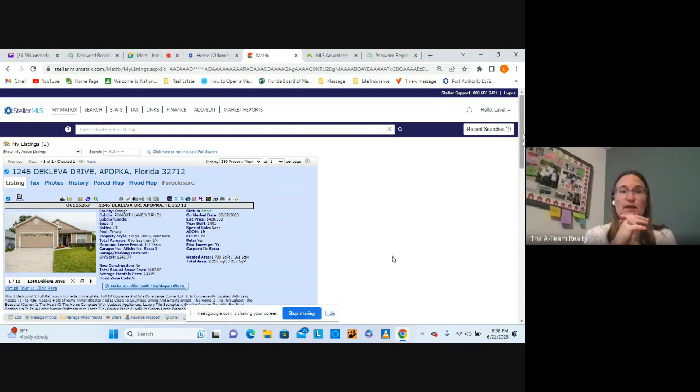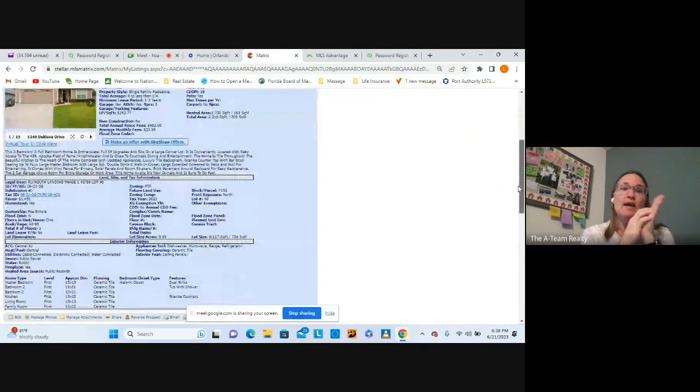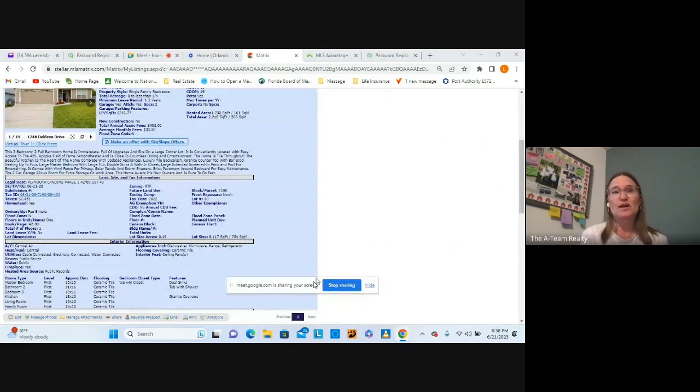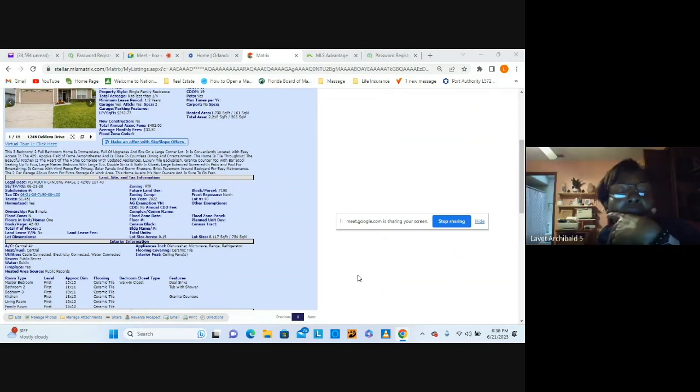Yep. And the hit counters are really cool too, because it's good information to share with your clients. And it's good information to share at a listing appointment too. So you could show people that the initial price is so important, because that's when the most people are going to see it, when it first goes on the market. And then it dies down, whether it's priced good or bad, it doesn't matter.